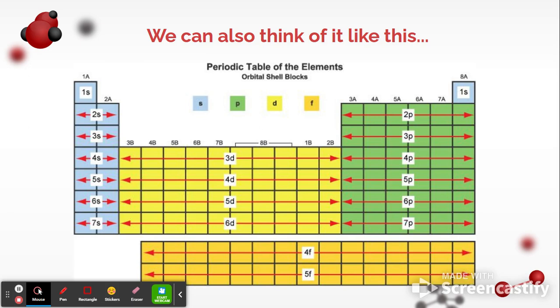So if we were to express the expanded electron configuration for, say, aluminum, which is atomic number 13, which would be right here, the second element in the 3A group, right here, where my mouse is, we would do this by writing out 1s2, 2s2, 2p6, 3s2, and 3p1. I hope this discussion made this topic more clear.